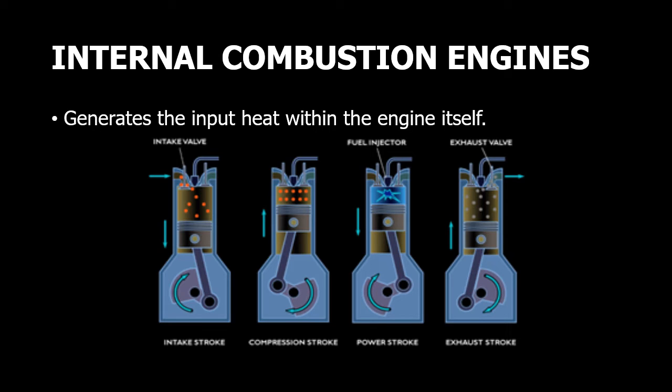The gasoline engine, used in automobiles and many other types of machinery, is a familiar example of a heat engine called an internal combustion engine. The term internal combustion engine usually refers to an engine in which combustion is intermittent and generates the input heat within the engine itself, such as the more familiar 4-stroke and 2-stroke piston engines. The first modern internal combustion engine was created in 1876 by Nicolaus Otto.